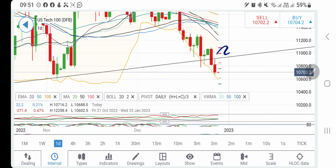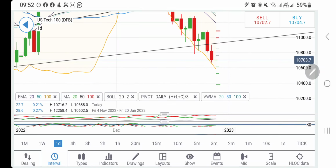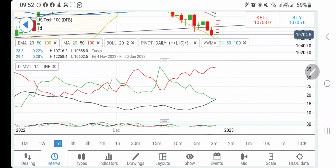Now look at the daily charts. On the daily charts too, the bearish momentum seems to be diminishing here. Yes, the body size is diminished here, but also at the same time it has left a tail and the wick out there. And look at the movement there. See the same what we saw on the downside. Yes, the downside is far below. However, it is trying to get the support at 10,700, 10,680 level. So yes, possibly beyond 10,720 you can initiate a buy entry here.